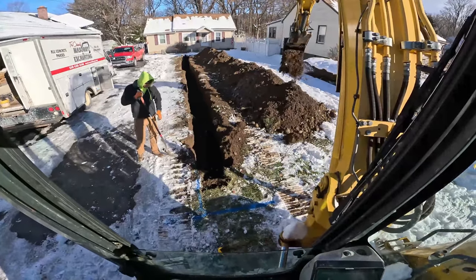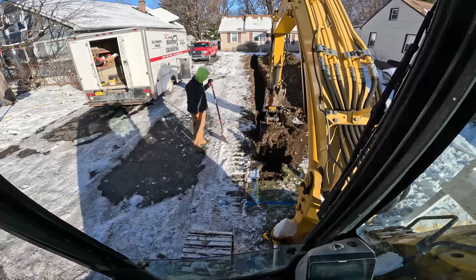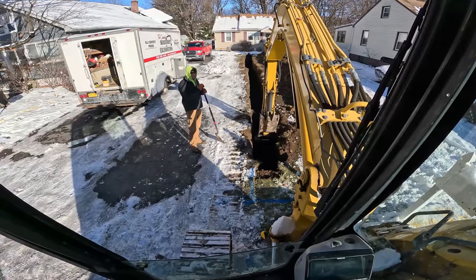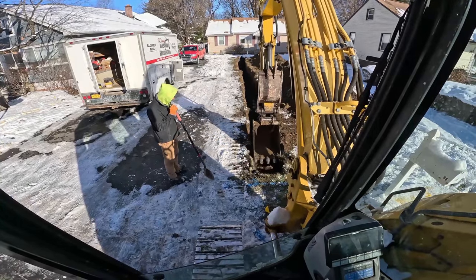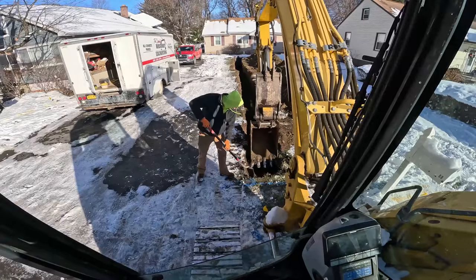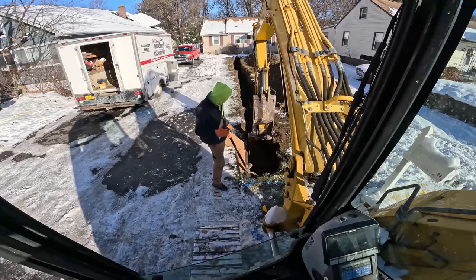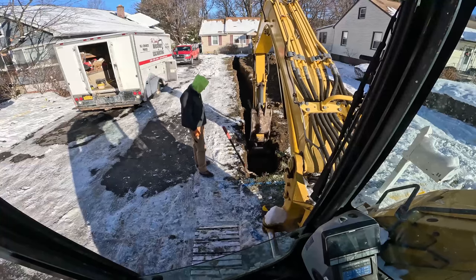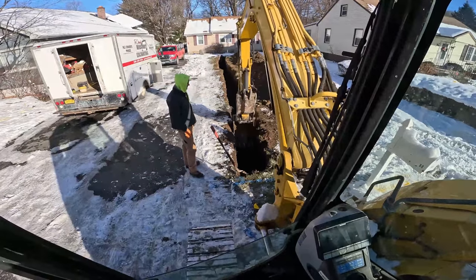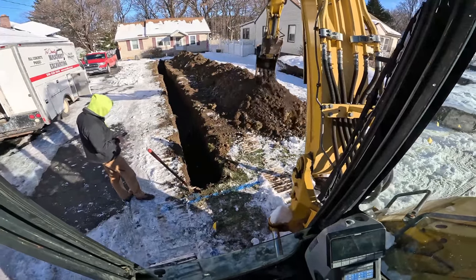Got to be careful when you dig back like this because if you hook onto the curb box, you can peel it up, which will break the tube. If it's copper or PEX, you can pull it right off — they're only on with compression fittings. So this curb box we're just going to cave it in on itself backwards because we are digging it backwards and we do not want to pick it. Then we'll have to find where it comes out. Usually they put them straight parallel with the house, but you never know. Keep caving and watch those power lines up above. We might have to make a little cave at the bottom just so we don't undermine the driveway to get the hookup.